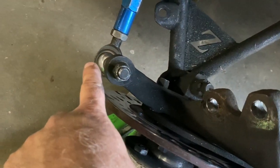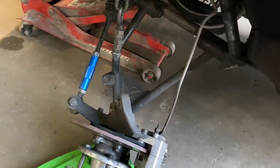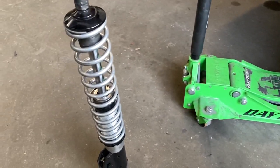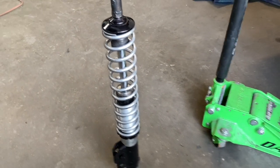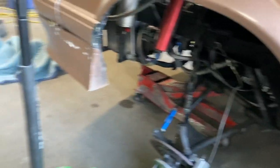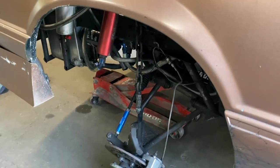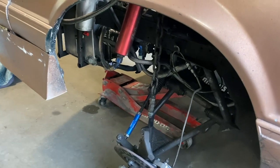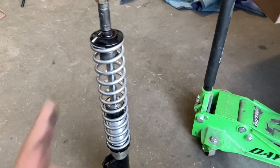What was happening is down here on the ball joint it would actually bind up. I put a high-travel articulation tie rod end in first, thinking that was the issue, but it ended up being the actual ball joint. The ball joint gets at such a bad angle that you can barely turn the steering wheel - that's pretty unsafe. So we're putting the regular ones back on with 1495-pound springs. I don't need quite as much travel for where I'm going the next couple weeks. I may go to the No Prep Kings in Ohio - haven't decided for sure - but it'll be on the track side with rubber, so it doesn't need 20 inches of front travel.